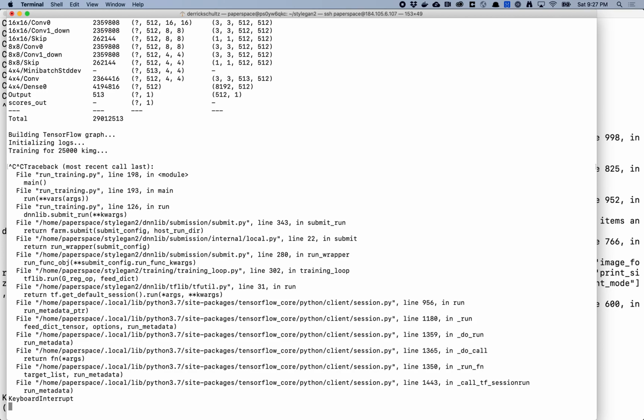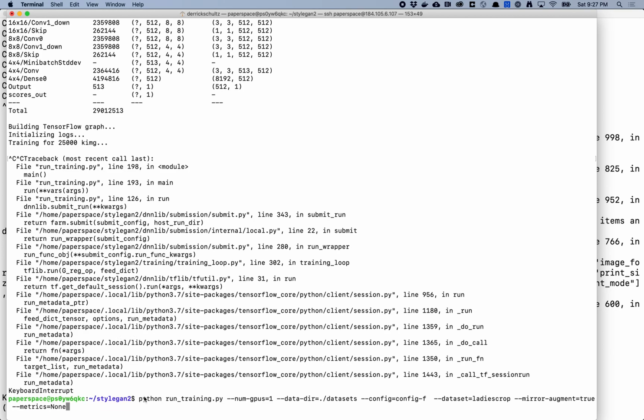Cool. And when it's finished now I'm going to hit press up, and I'm going to get the exact same command. This time what I'm going to do is hit Control A. That's going to move me to the beginning of the line, and I'm going to type nohup. If I haven't talked about nohup with you yet, this basically says run this command in the background. And it logs all of this to a file called nohup.out.